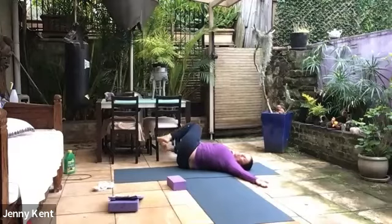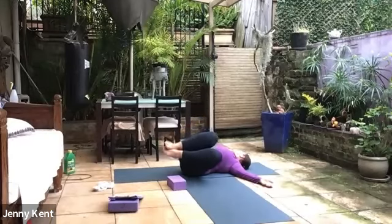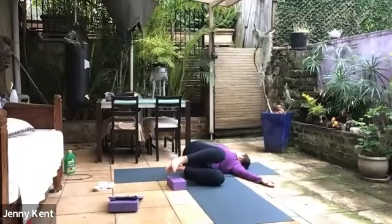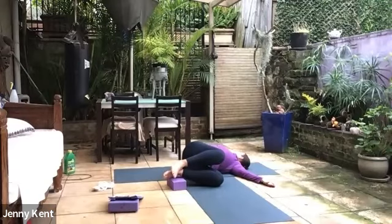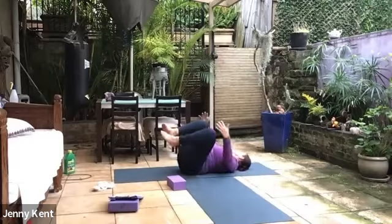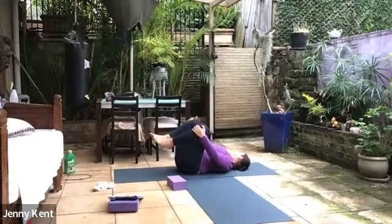And then inhale, bring your knees to center. And exhale, knees to the left as you gaze to the right. Try to keep those shoulders on the mat and control the knees as they come across. Notice the stretch down the right side of the body and through the chest. Couple of breaths here. And then inhale, bring the knees to center, hug your knees to your chest and circle that around one way and then the other way.